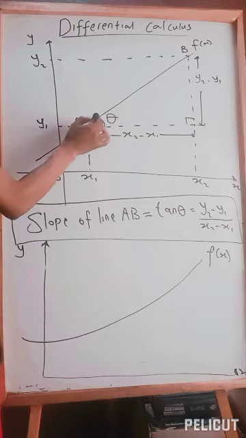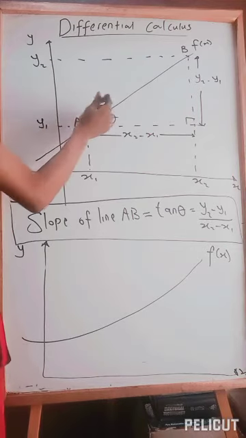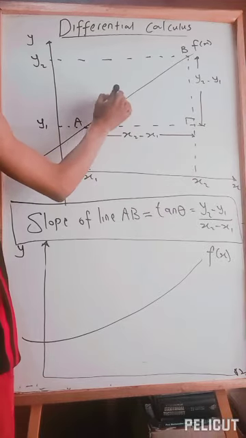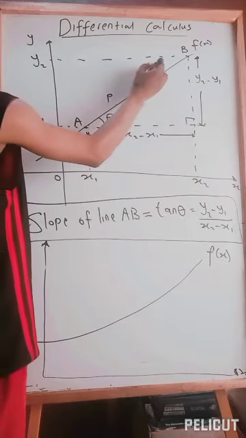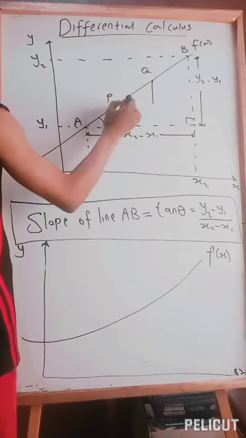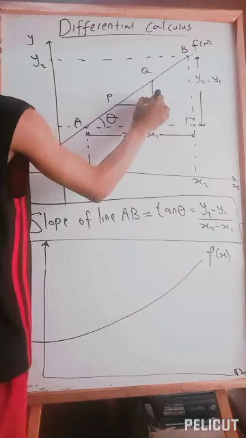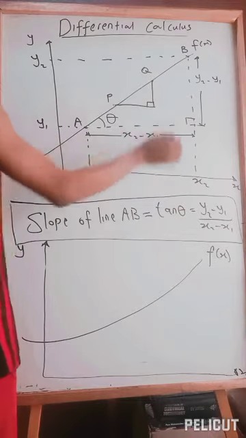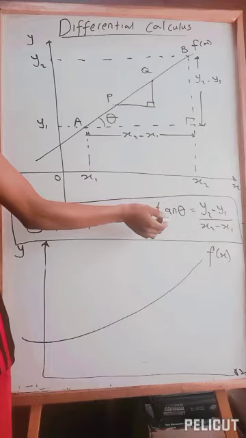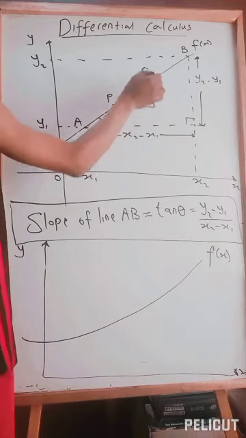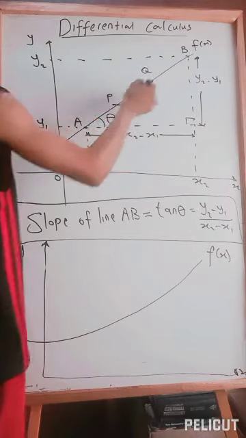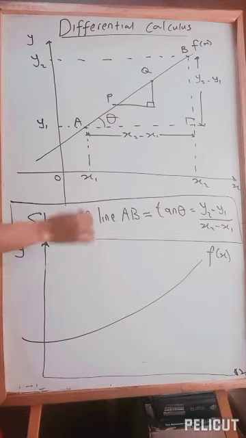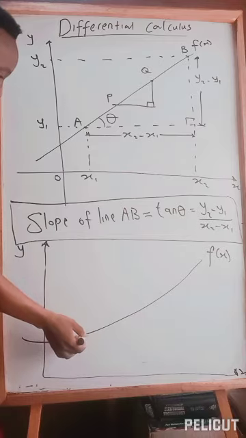Back to this figure here. The slope on this line AB is the same at every point. If I pick another pair of points, let's say I pick P here and I pick Q here, then if I have a right angle triangle here, the slope is the same as the slope I have measured. If the value I obtain here is 5, I expect this slope here to also be 5. So on a straight line, if you pick any two points, the slope will always be the same.